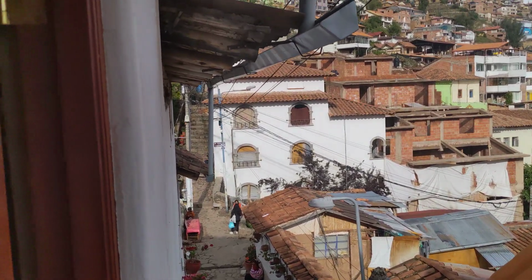So one quick question, Charlie, how do you find an apartment like this in Cusco? Great question. I do a quick search, find out where all the best coffee shops are, all the vegetarian restaurants, and I look at the prices in that area on an Airbnb map, message the host, check the internet speed, book it. Awesome, easy as that. So thanks guys, that's how you find a fantastic apartment in Cusco.